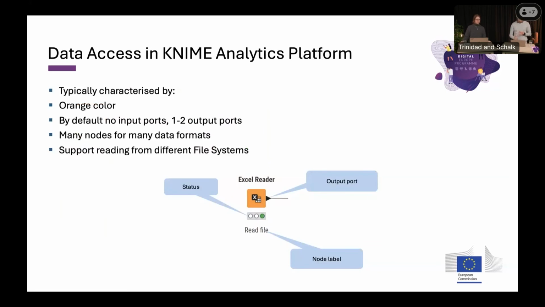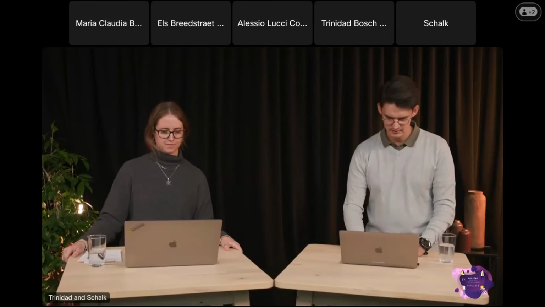Just quickly on the reader nodes before we jump back to the platform to actually show you the data. One of these reader nodes normally does not have an input port, mostly an output port. There can be more than one output port. If it's a triangle, it says that you are putting out table formatted data, and here at the bottom we'll show you can also label them. Shall we actually jump into the platform and access the data that Zoe sent us?